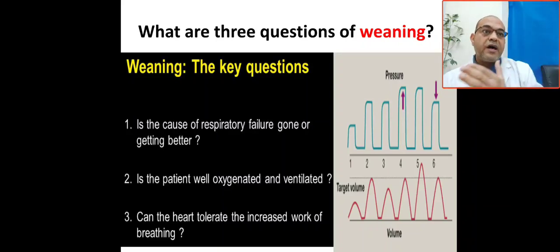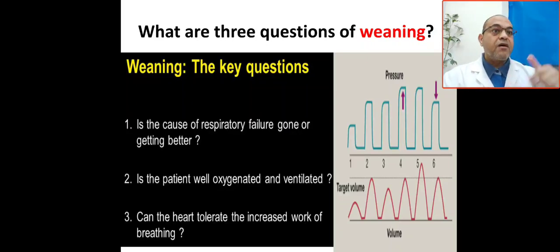So you have to wean the mode first. After you wean the modes, you have to wean the parameters. What parameters do you have to wean? Three parameters, the most important for the weaning. It will be the FiO2, which we already discussed, and the ventilation, which will be the rate and PIP, peak inspiratory pressure. So the rate will be guided with the PCO2, the partial arterial pressure of CO2, and you have to reach 25. Our limit is 25. If oxygen, our limit is 30 to 40%, and our limit for the rate will be 25.